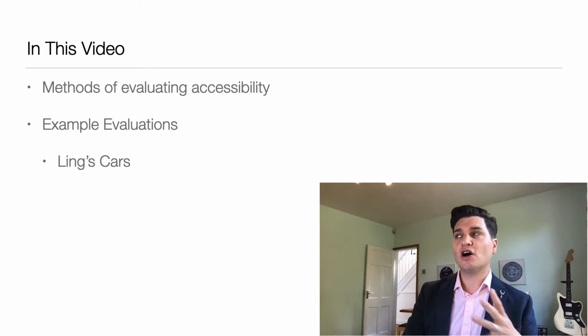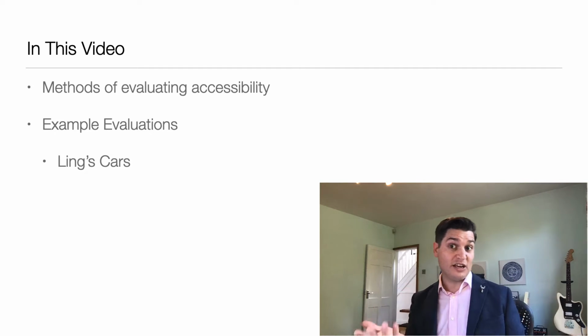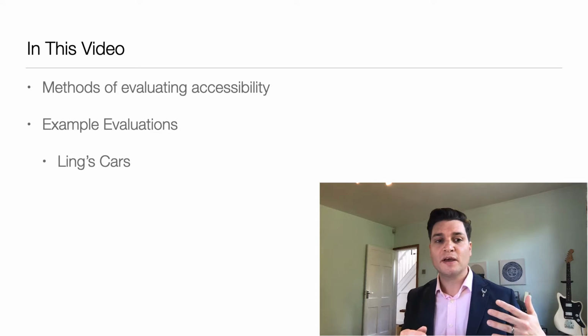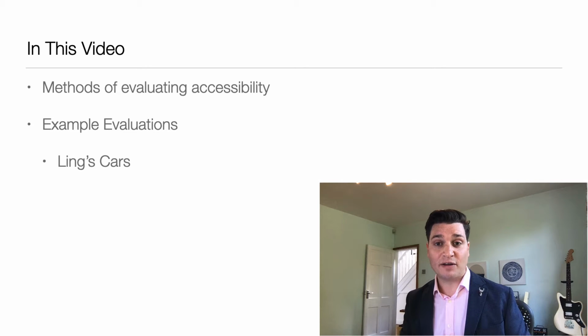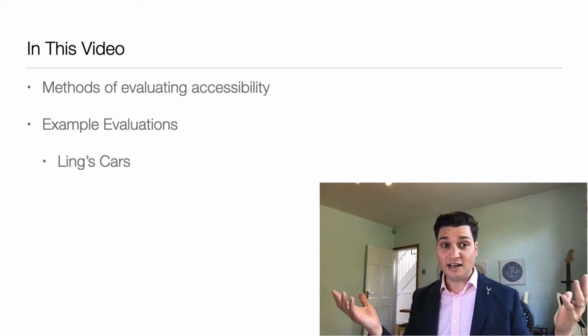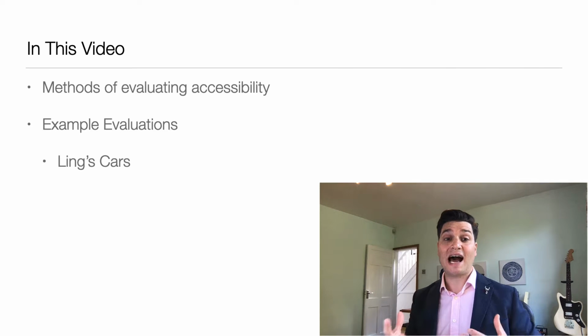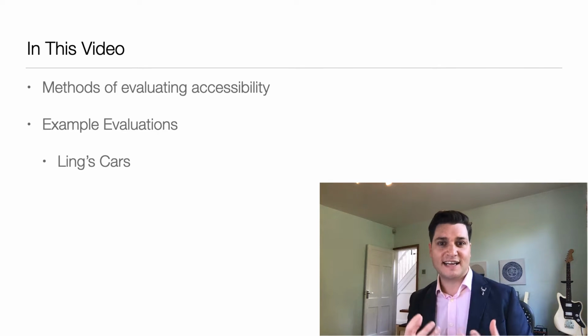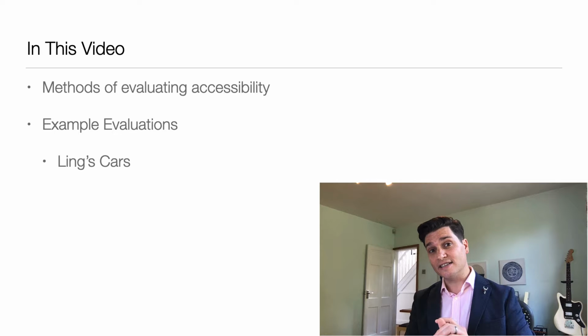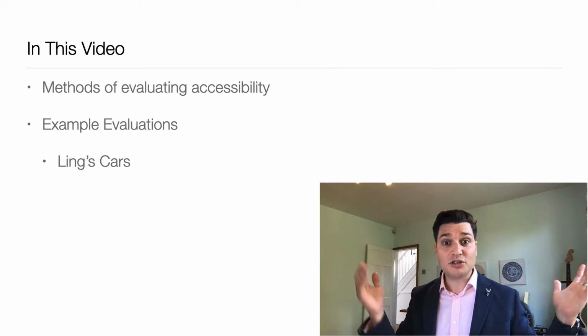In this video, we're going to cover methods of evaluating accessibility, the issues that we mentioned in the last video. We're going to give examples of evaluation. By the end of this session, you're going to have a much better understanding of what we do as designers to capture these issues.